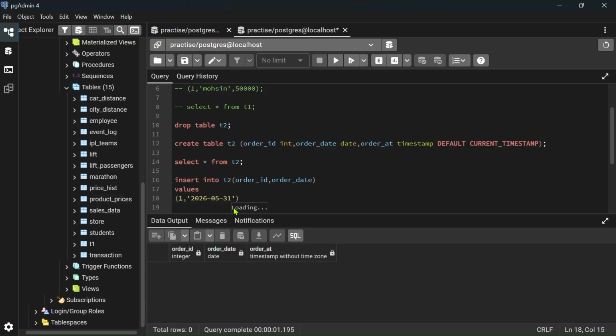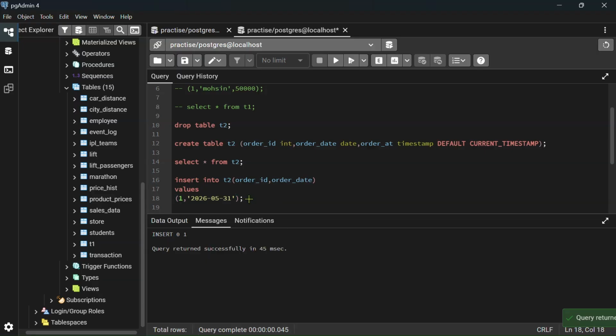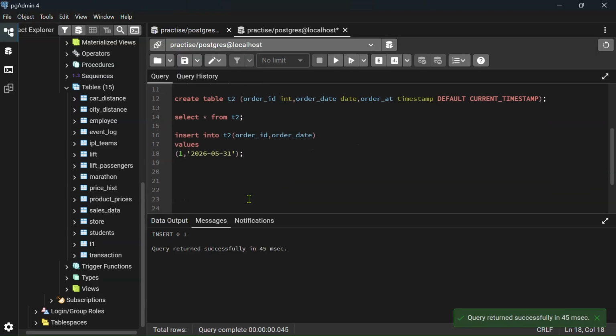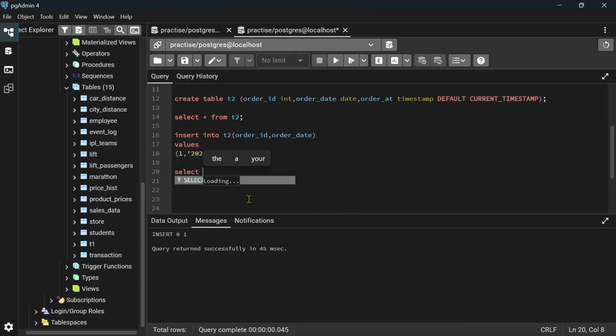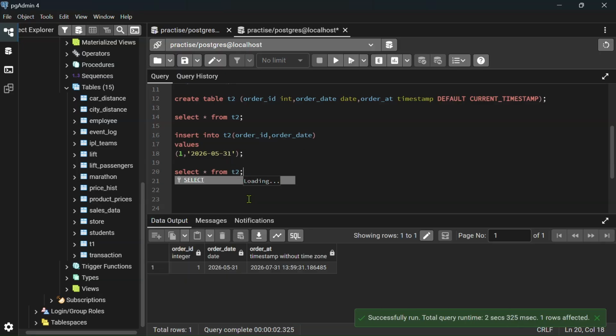Okay, this is the order date. Now semicolon. So query return. Now we are checking what we inserted. Select all from T2. So let's see.